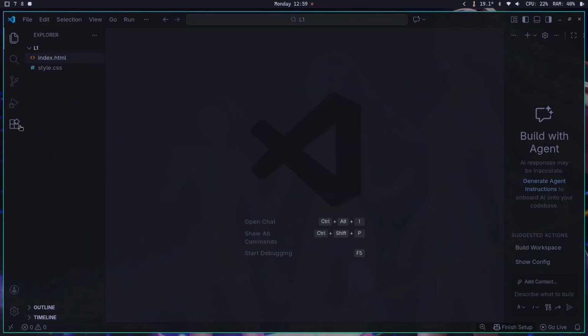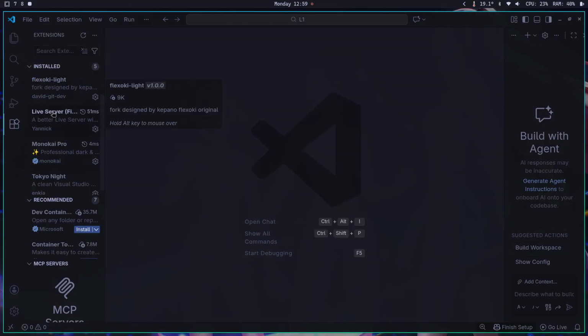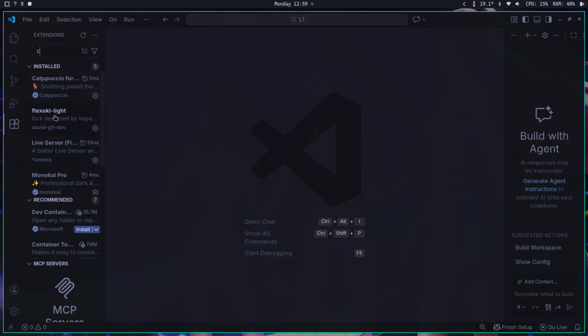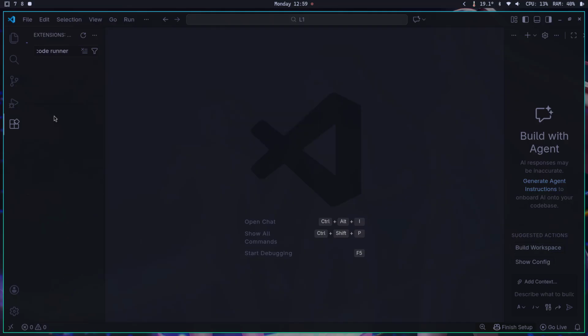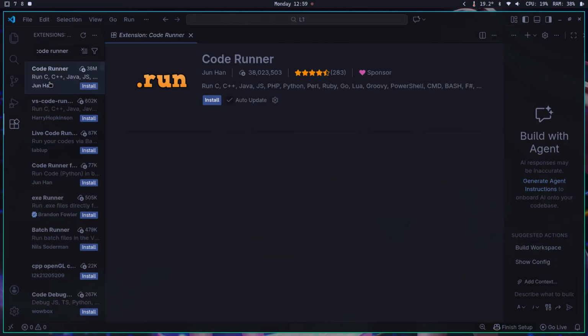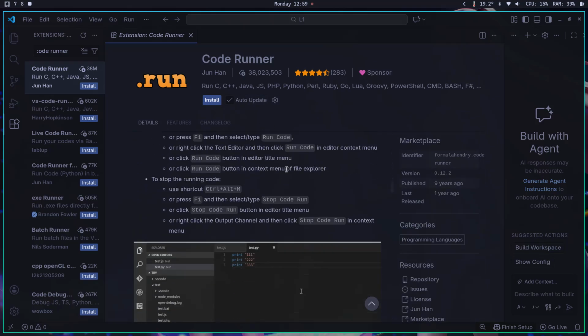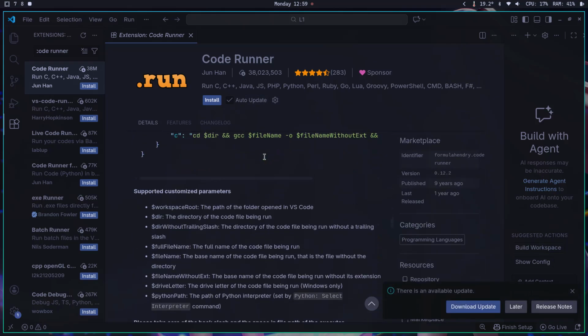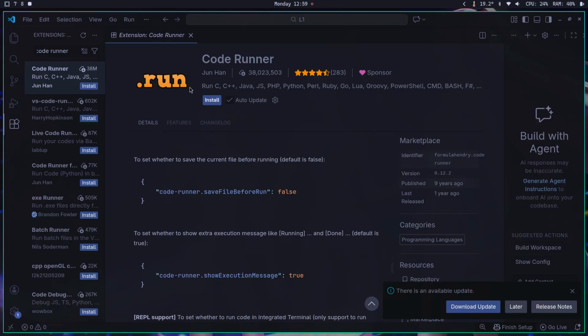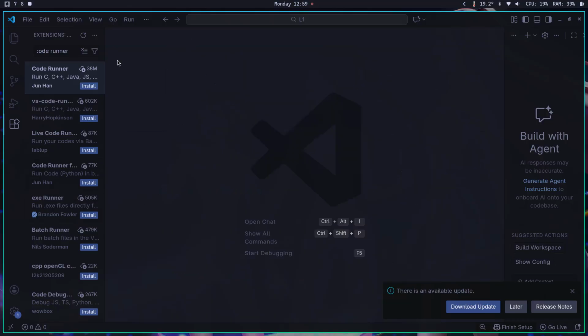And on top, you have to use something called Code Runner to run a variety of languages. I think it lists C, C++, Java, JS, PHP, Python. Well, you don't want to rely on VS Code anymore.